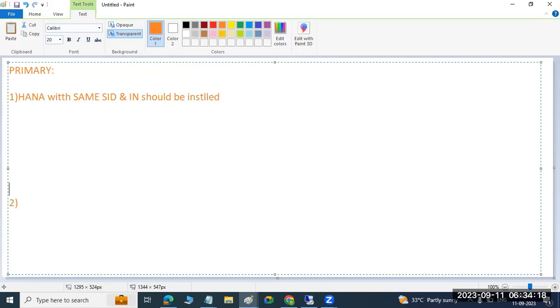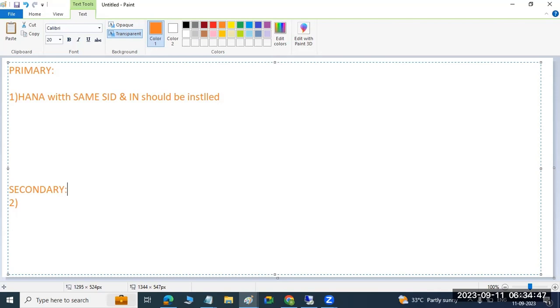Then the secondary side. Not only one host, we cannot achieve this type of solution with that. Both hosts should be accessible within the same network, in the same network zone, the primary and secondary.